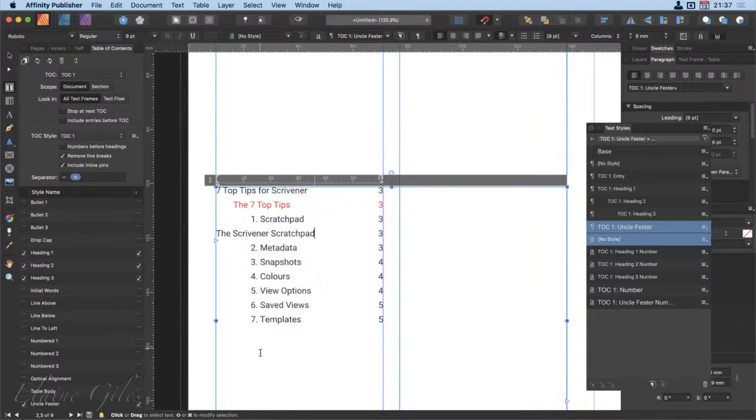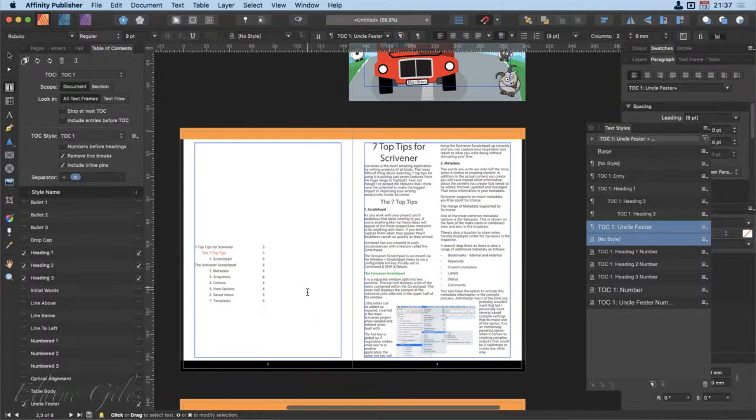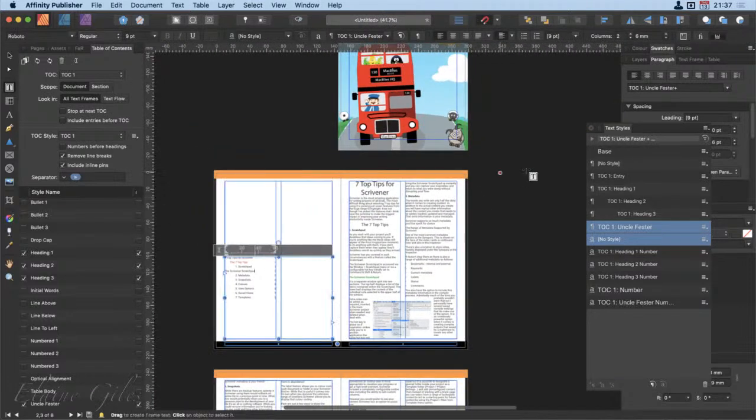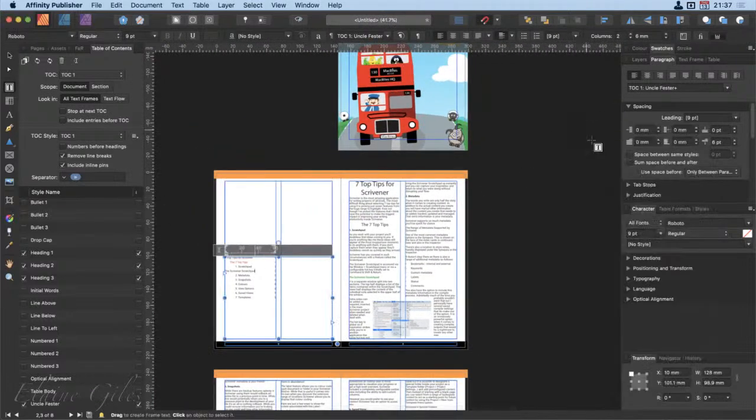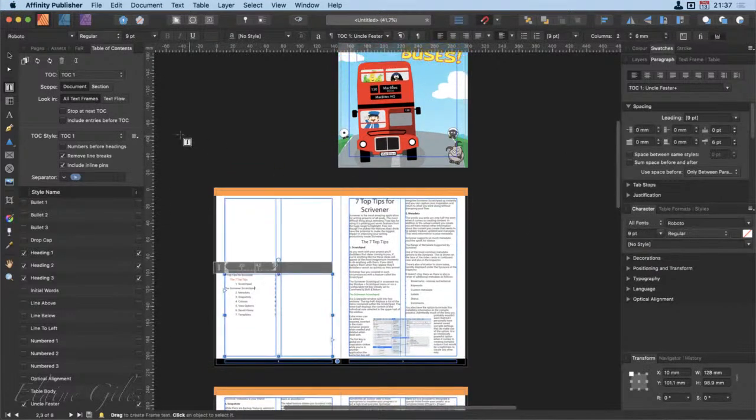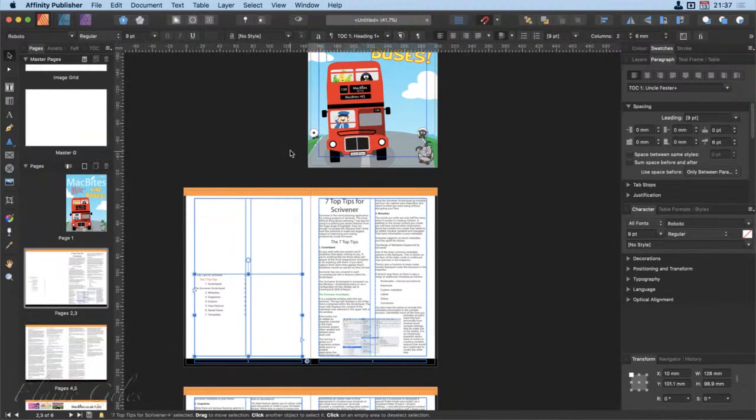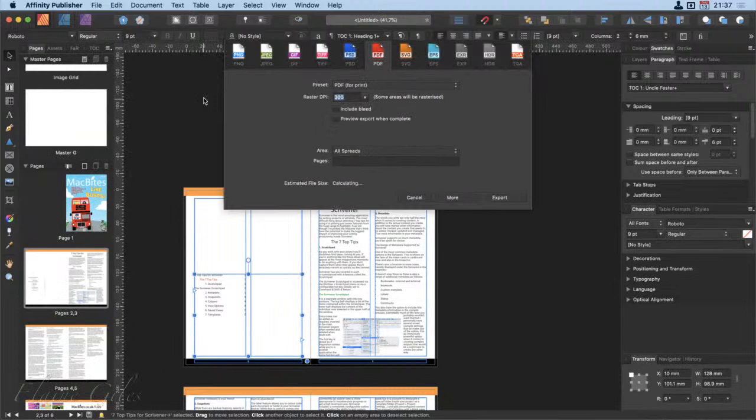Only me, only me. Now, at this point, you need to think about outputting your document, don't you? And the problem that you might have in terms of creating a PDF from this is that I put a bleed on it. We actually have a bleed on these pages. But we'll come and do an export.